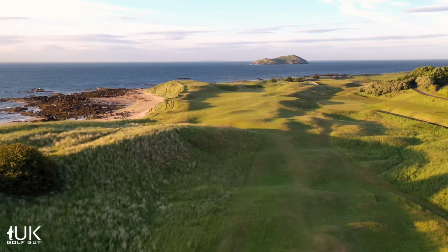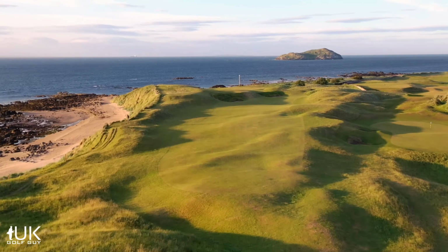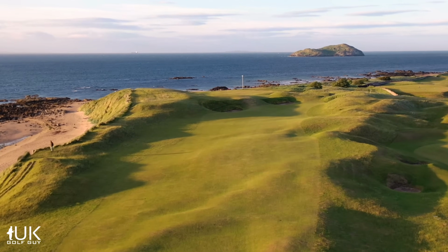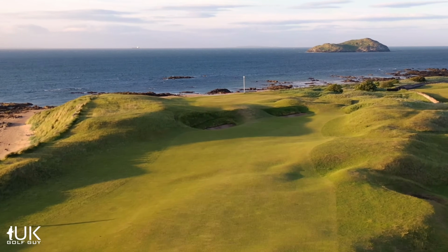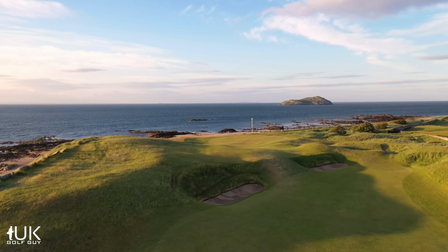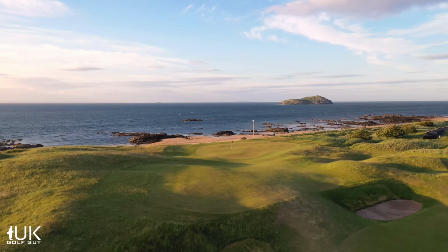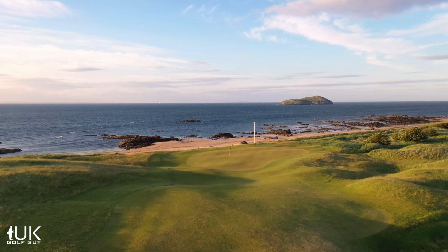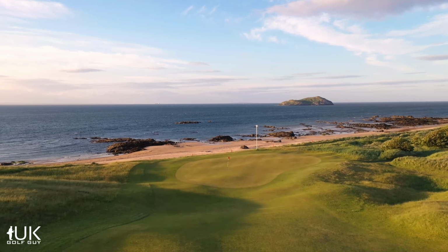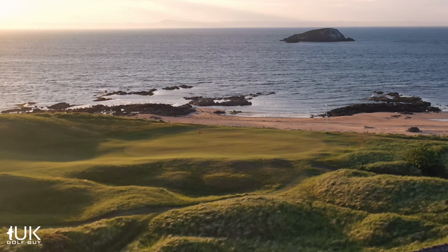From the pit to perfection. The 14th is so named because it's said to take 2 perfect shots to get home. From the tee, depending on the wind, you may not be hitting a driver, as you'll need to lay up short of the cross bunkers. Your second shot is completely blind. The smart play is to just drop your approach at the top of the ridge and let it run down to the green. Anything aggressive risks bounding through and onto the beach beyond.